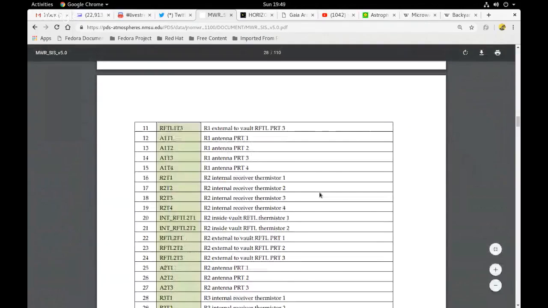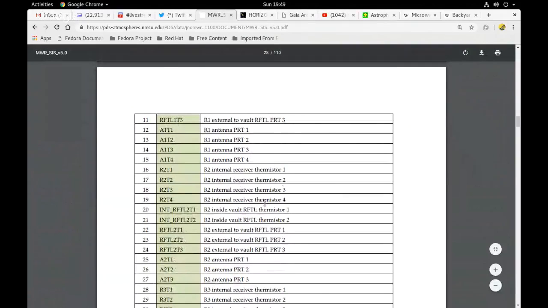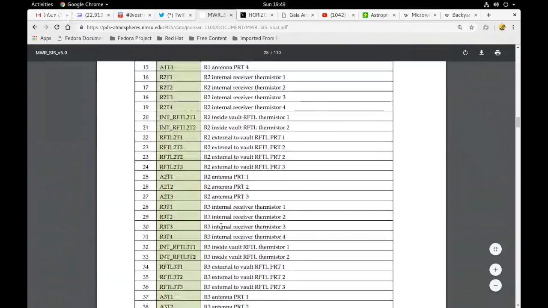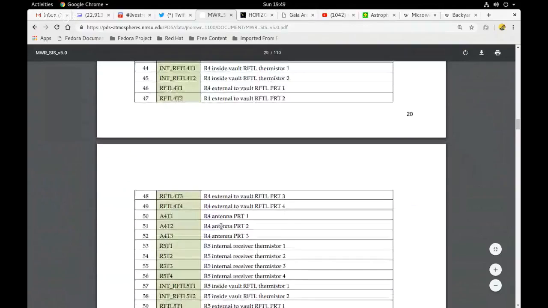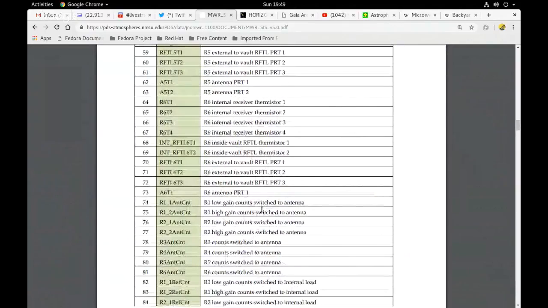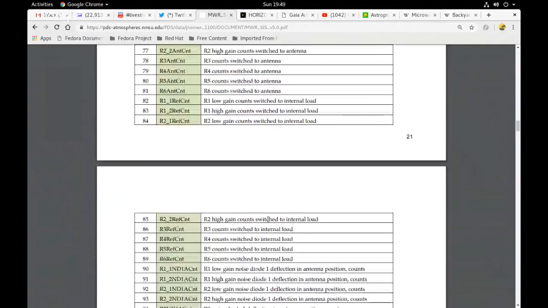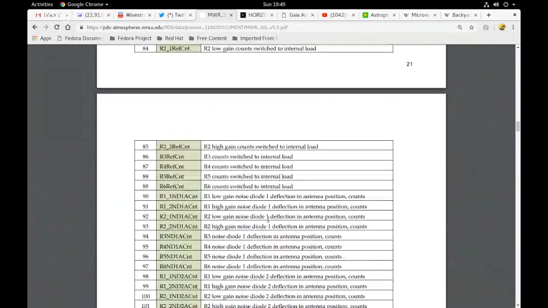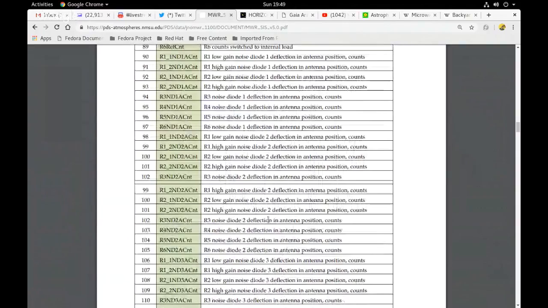R1 antenna, PRT1 through 4. R2 antenna, R3 antenna. Wow, there's a lot of columns here. R6. Low gain counts, switch to antenna. Wow, what column are we going to look at here? There's a lot of columns.